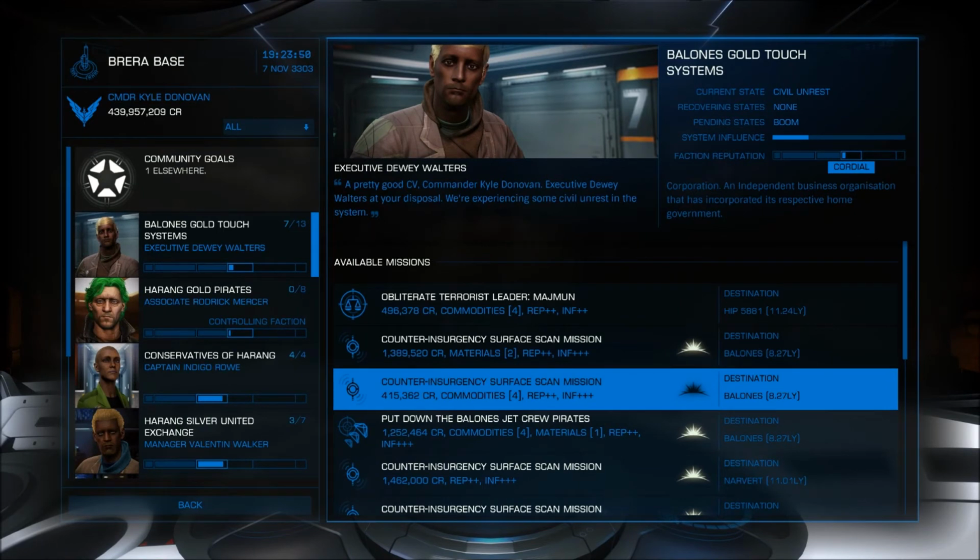What else do we have? There's the influence. There's the reputation. Why do you want the primary starport? That's a good question. So this isn't a great example, but it is still an example that you can use. Brera Base, primary starport, or any starport that you own. If you own an outpost and you can only land small and medium ships, fine, this still works.